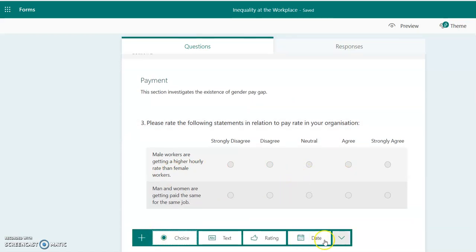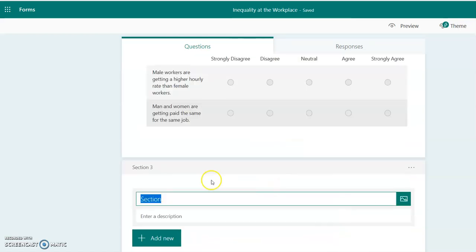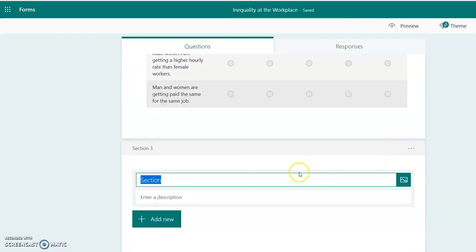Then you can add whatever sections in relation, and you can provide another section, maybe to check the impact on performance.